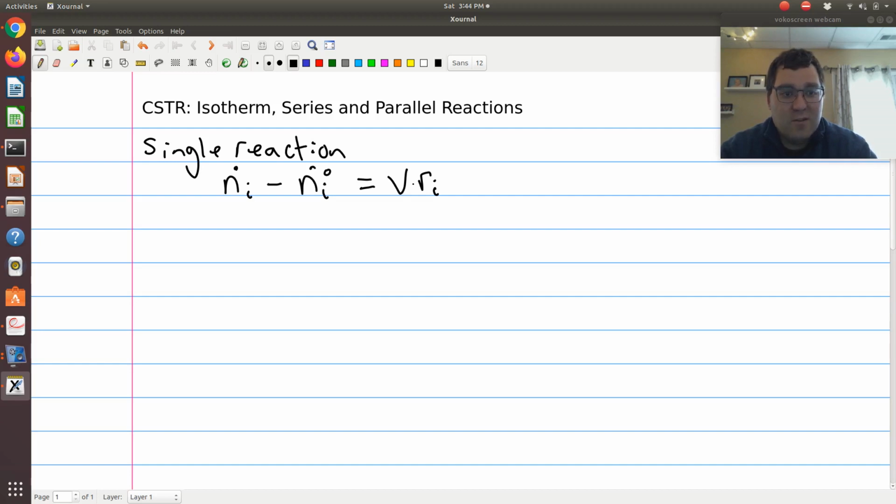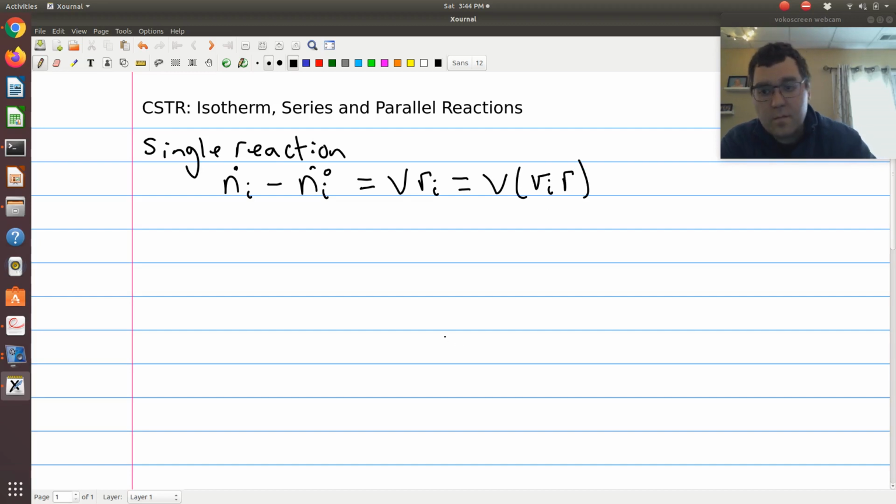So typically when I have a condensed phase reaction, a reaction that's taking place in liquid phase, I normalize with respect to volume. Essentially, I'm making it intensive. It's a homogeneous reaction. Sometimes in the future, you might encounter heterogeneous reactions or systems where, say, the reaction is taking place on the surface of a catalyst, at which point you might normalize with respect to the surface area of the catalyst. But here we're using volume. And then another way to write my species-specific rate is as the stoichiometric coefficient of species i in that reaction times the overall or general rate expression.